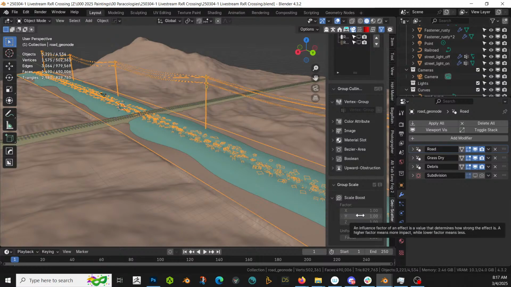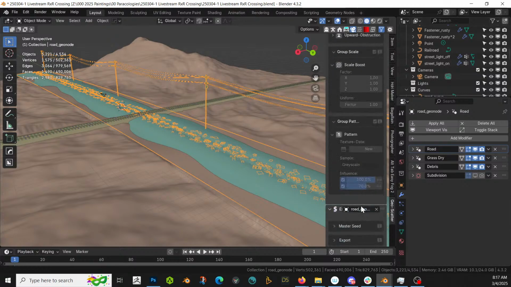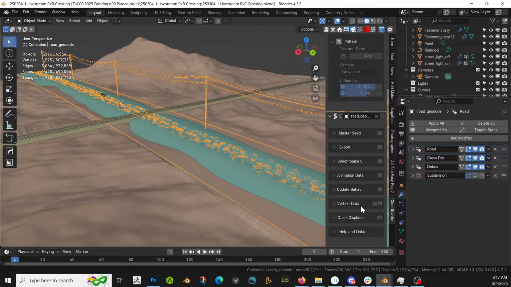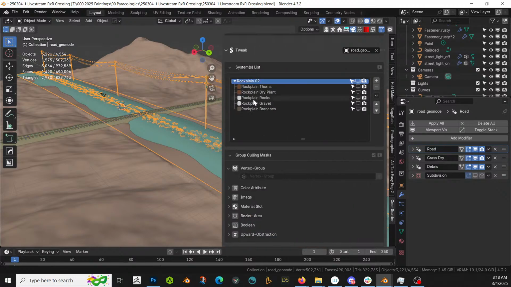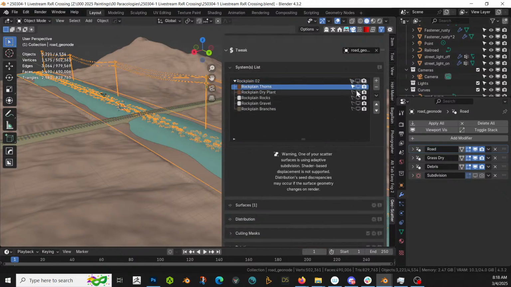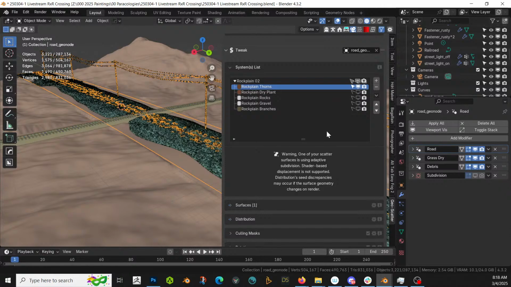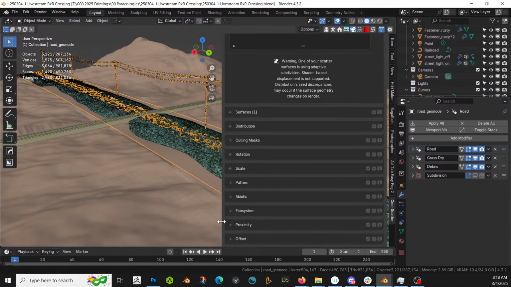Is there a... No, we have to do it one at a time. Okay. Thorns on. Abiotic. Elevation.